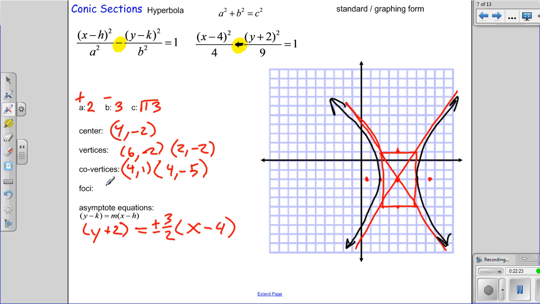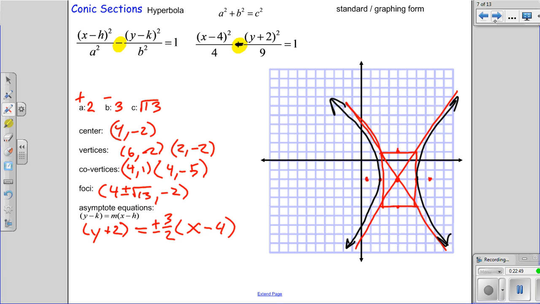Well, we start with the center, which is 4, and then we add and subtract the c distance, which is the square root of 13. Then comma, and we're only negative 2 down. So that is the best way to, I'm going to rewrite that last number. That's the best way to show the foci because it's accurate. So it's 4 plus or minus square root of 13 comma negative 2. Okay, so that covers hyperbolas.